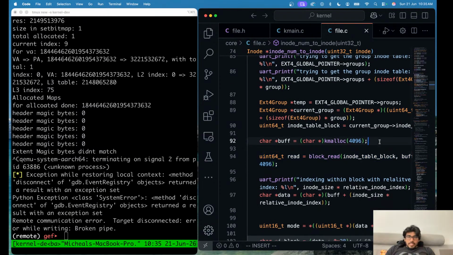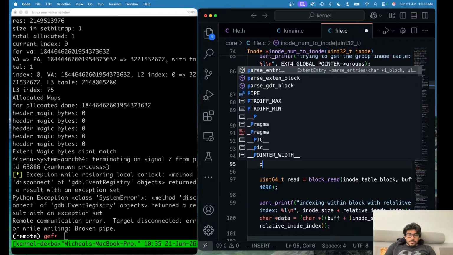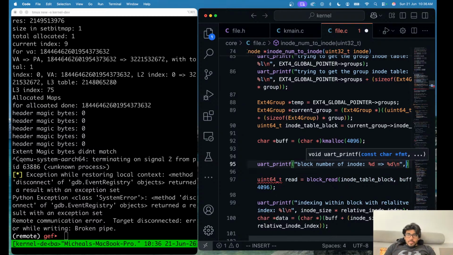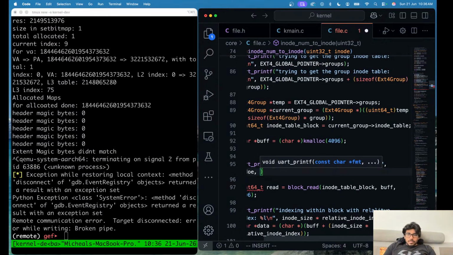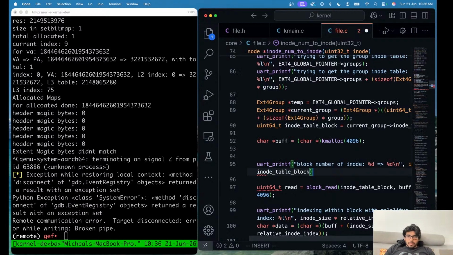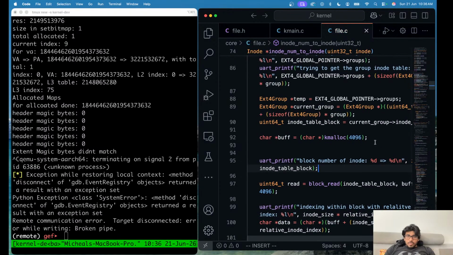Okay, let's just test what the block number is. Let's put a printf: block number for inode, and our block number is, and it's going to be inode and inode table block. Okay, let's see.